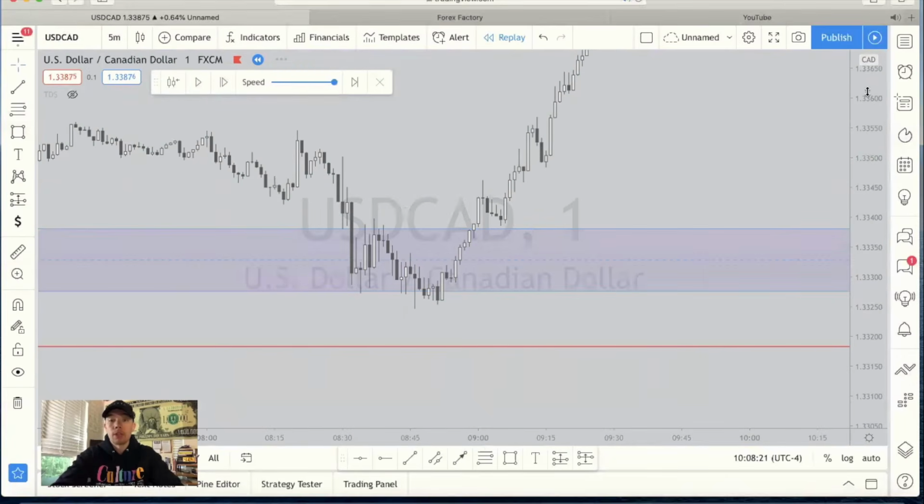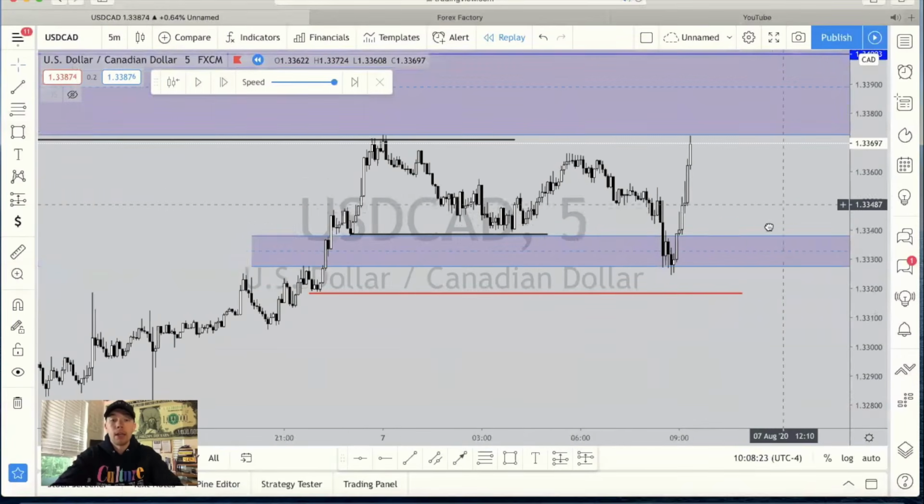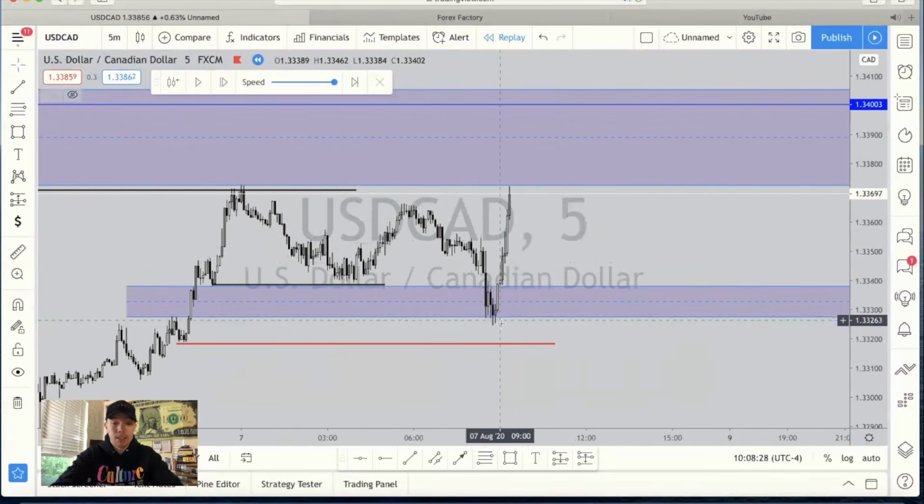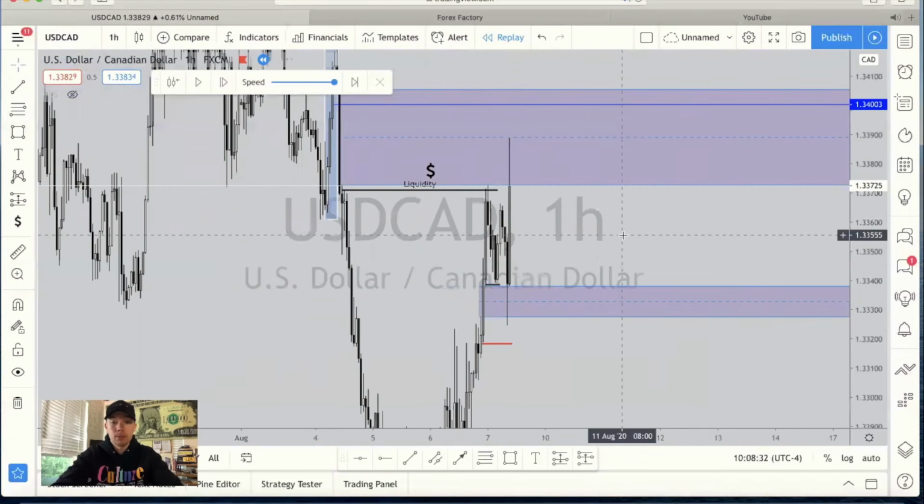So just showing you guys, that's why you don't buy the dollar straight off the news. Wait for it to react, stop out most individuals right down here into that hour imbalance.